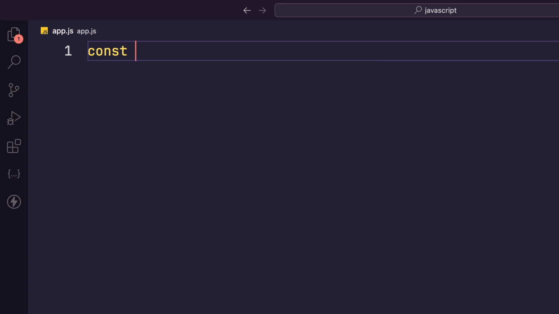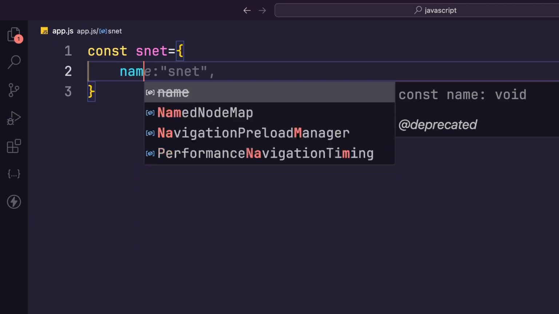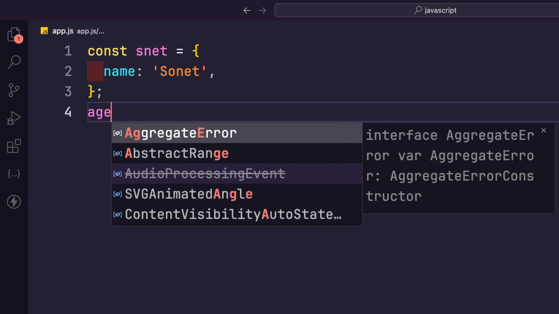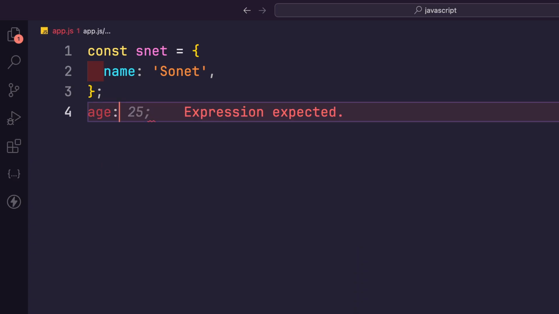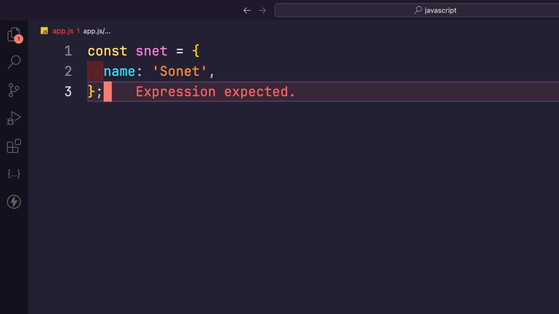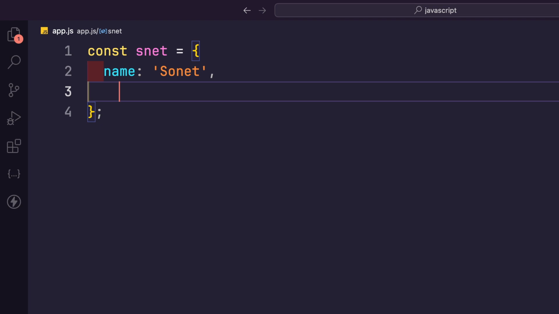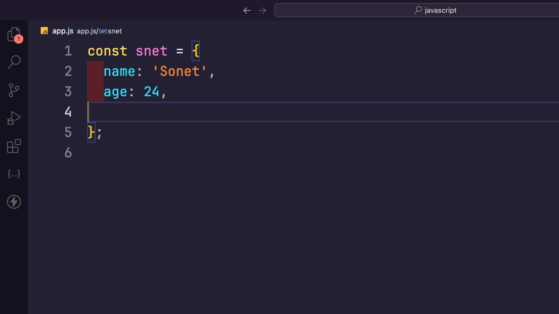So you can say const sonnet, curly brackets, and now you can say name equal to sonnet, then the comma, and then age, say 24, and hair color black.